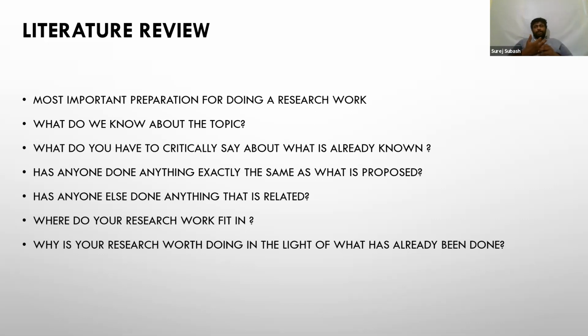Suppose somebody says, okay, now I've gone through the literature review, I've read so many articles about diabetes, and I've come to see that nobody has studied bitter gourd and its relationship with diabetes or blood sugar. That is something you come up with when you do a lot of reading. So that is what we mean by what you have to say critically about whatever is already known. And again, has anyone done anything exactly the same as whatever is proposed?